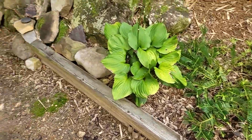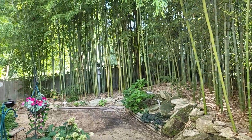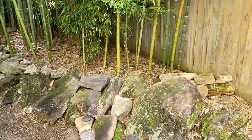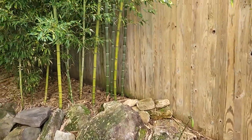So with the asset and the beauty of bamboo, you do have liabilities. And if it can figure out how to get around a barrier, it's going to do it.